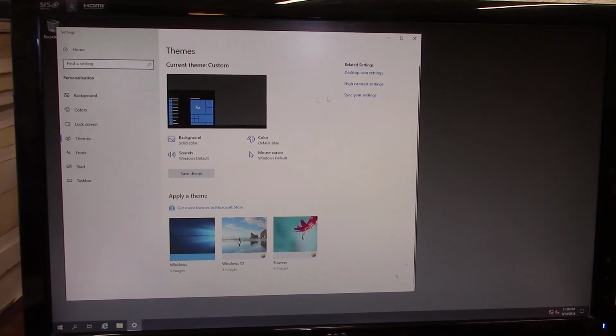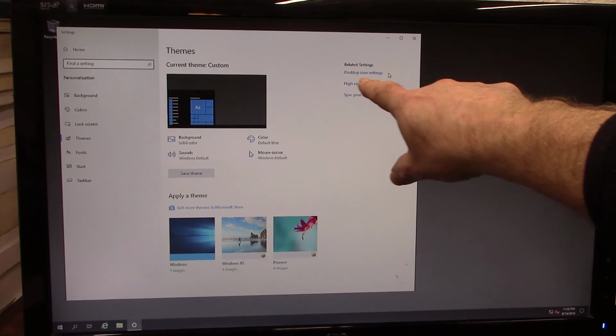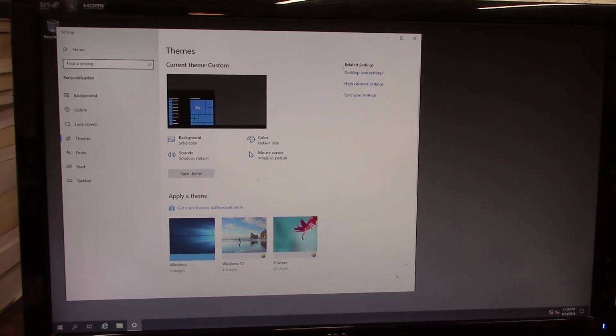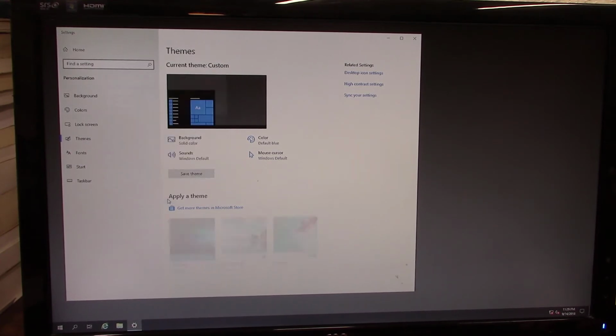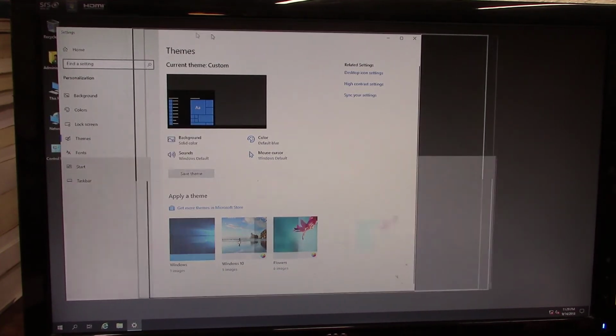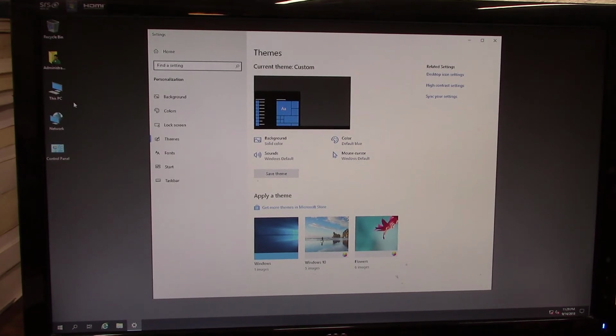Themes. Here on themes, there's a desktop icon settings. And I'm going to choose all these: computer, user files, network, control panel. That way I get these guys on my desktop.